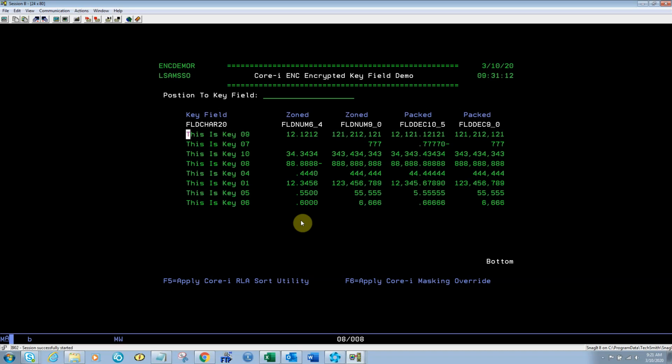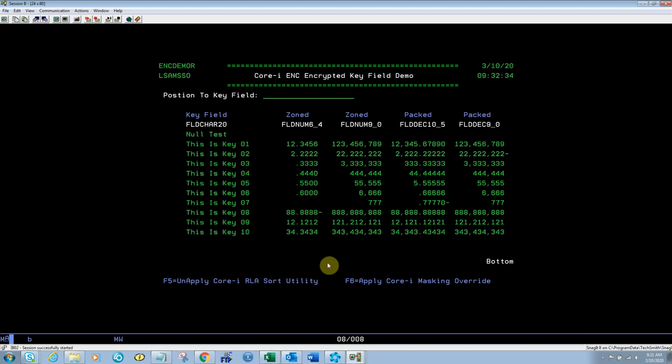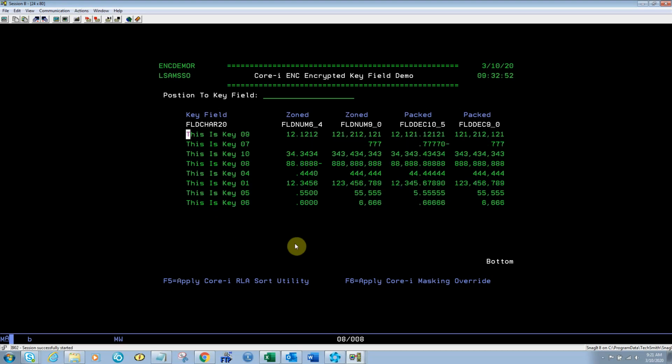We have developed a little utility to help remedy that. And it is this right here. It's as simple as embedding a simple call in each application that does that. Let's just demonstrate it. Let's apply it. So when we apply it, we see that it's applied, then it goes back and does a set lower limit and reads all the records again. And now it's reading the clear text keys instead of those encoded values. And therefore, everything comes out in order like it should. Let's just unapply it. And there you are. There's your issue. It's that simple fixing. We include that actually with our product. So that's pretty much it.